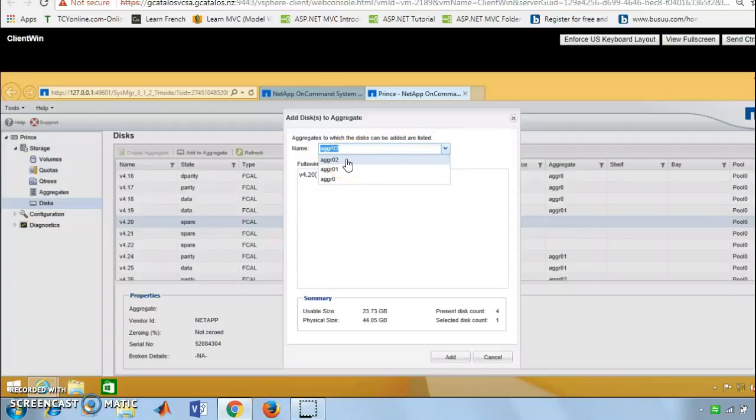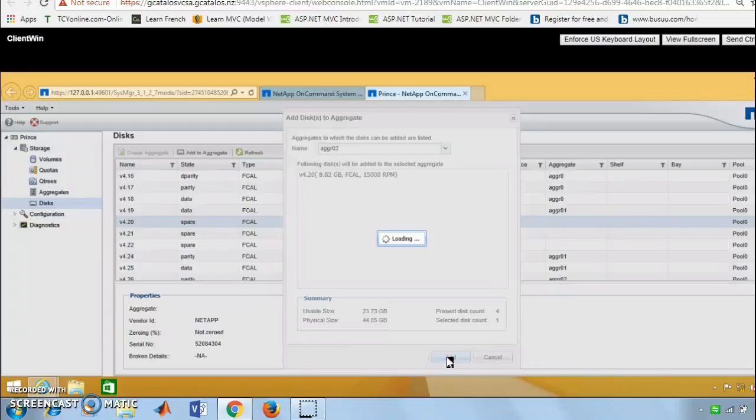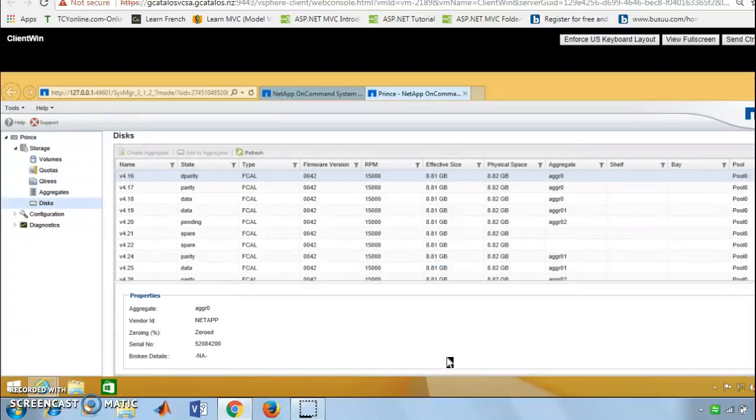In my case I am going to select aggregate02 which we have now created. Click on add. In this way you can add another spare disk in your aggregate.